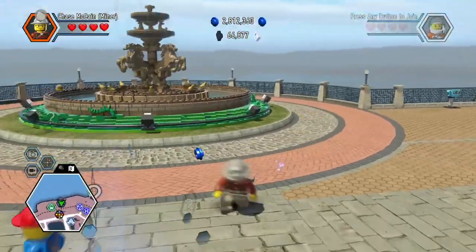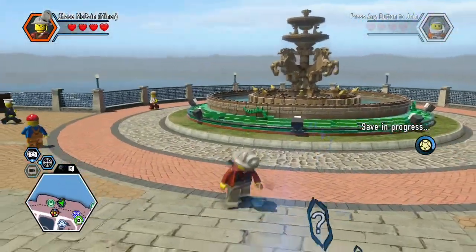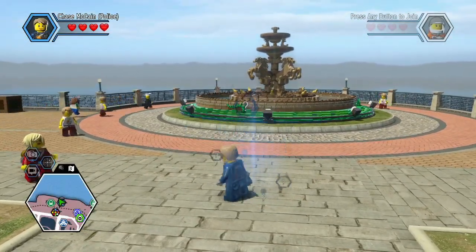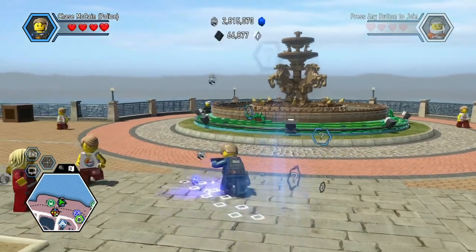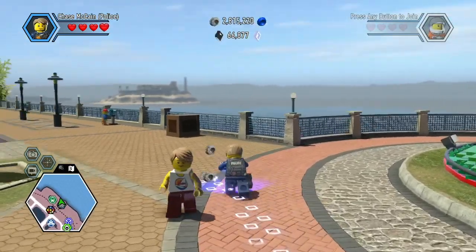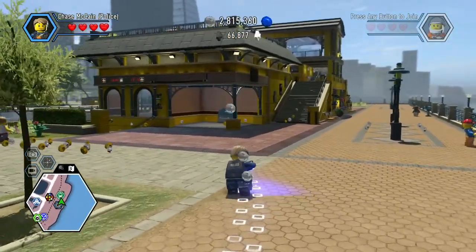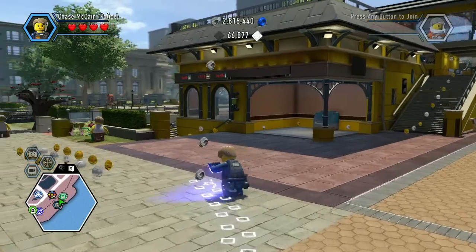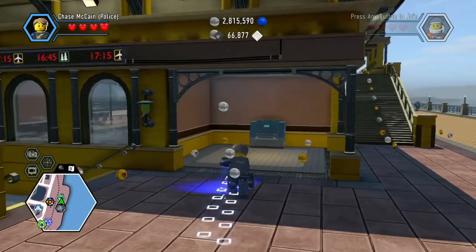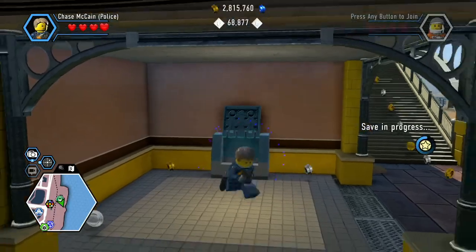Whoa! We also unlocked Ice Skater. Oh my goodness. I definitely will do this. Pretty sure we've already done this though. Nope, we certainly haven't, because I think I know where it's going. Nope. No, yeah, we've done this. This is another brick. We've done this. This will just give us a stud. I remember this, at least, if we haven't done it. Oh, we haven't done that. Okay.